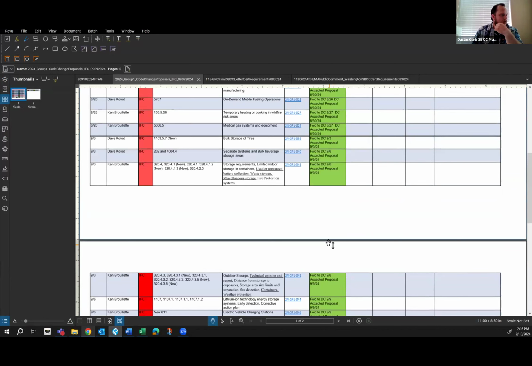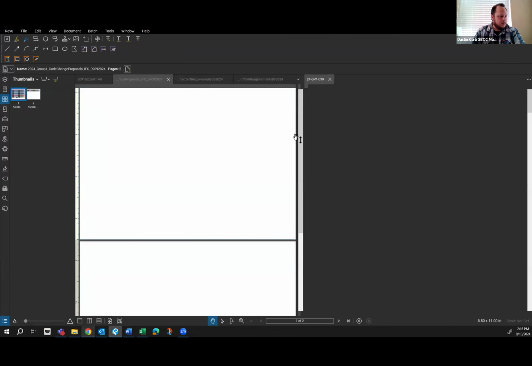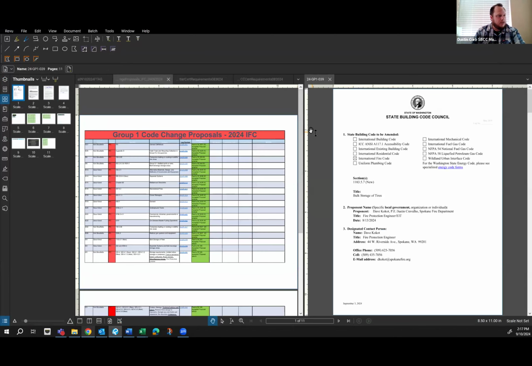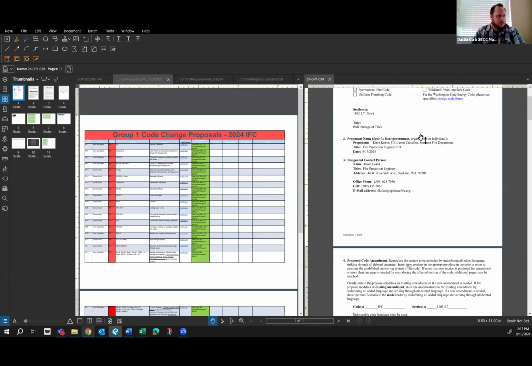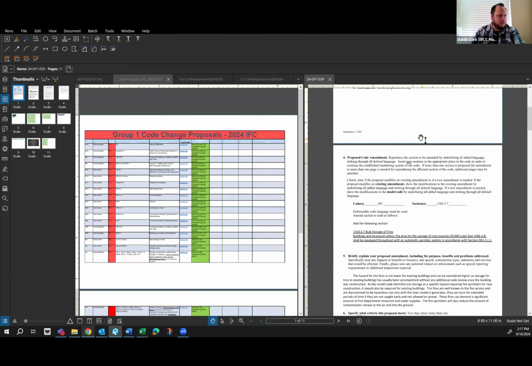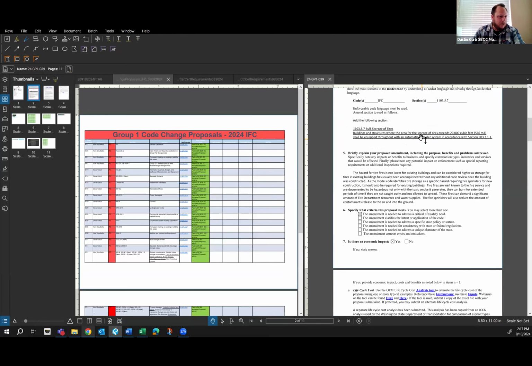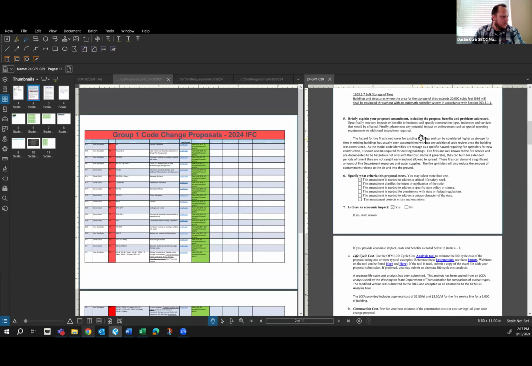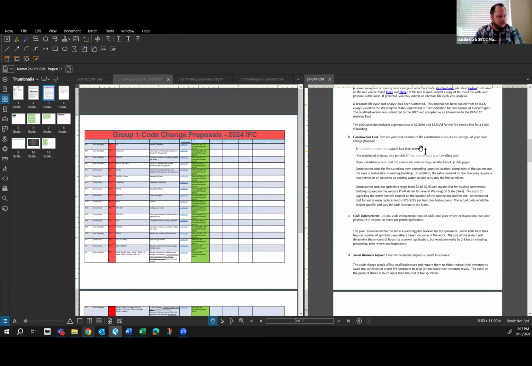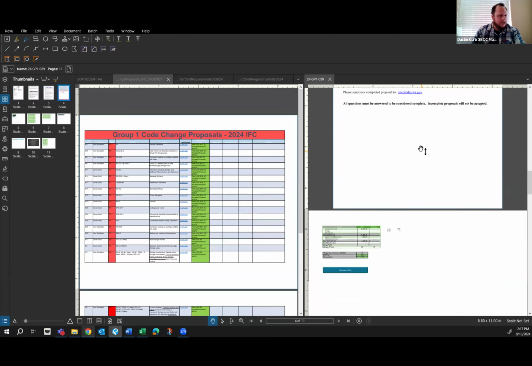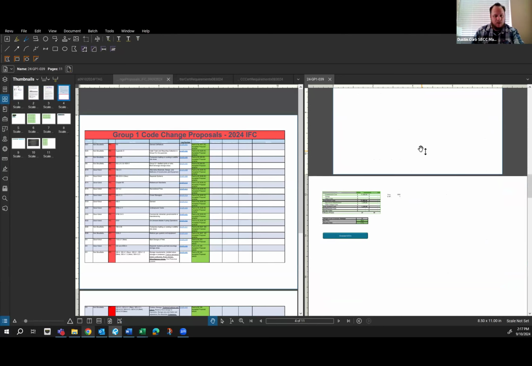So I have one from Dave Cocott on bulk storage of tires for IFC 1103.5.7. And in here, I didn't expect it to open up like that, but it did. So we have the proposed code amendment. Looks like we're adding a whole new section in there. And on a lot of these, there's not a whole lot more documentation coming in besides what we got. Dave did use the life cycle cost tool that we spoke on last meeting.